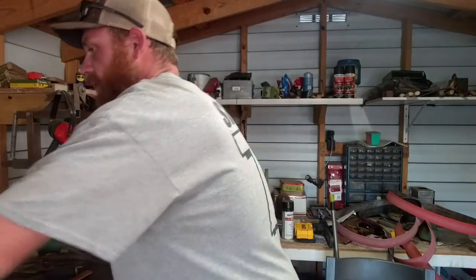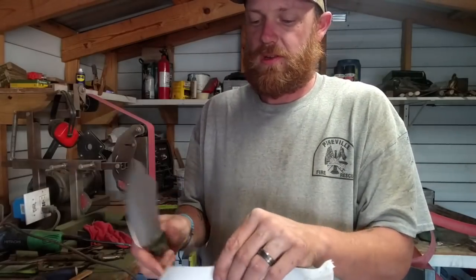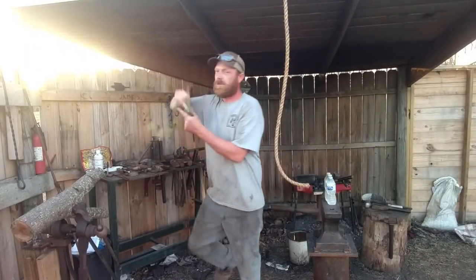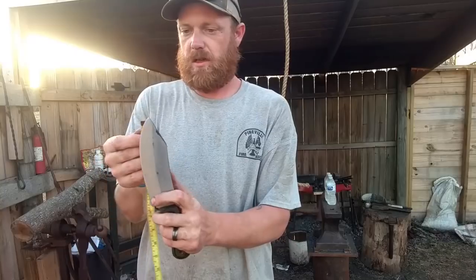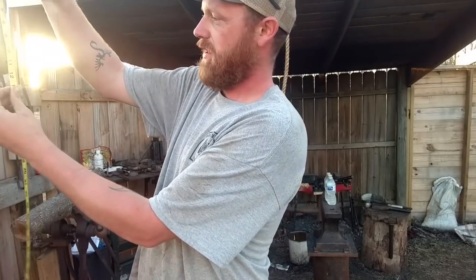See if she'll slice some paper, which I'm sure she does. Oop. Yeah. Let's get an official measurement on this thing, just to show that we are within specs. Let's see. We are dead on 12.